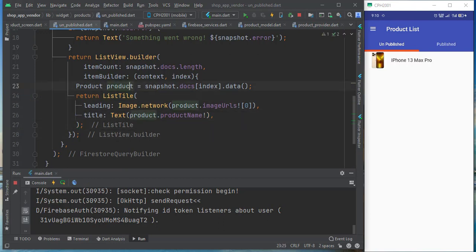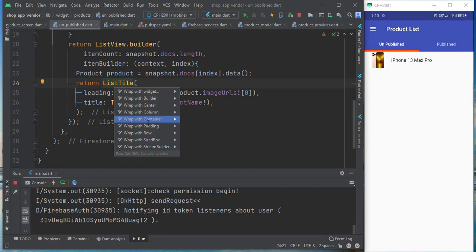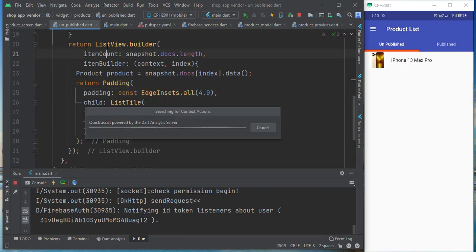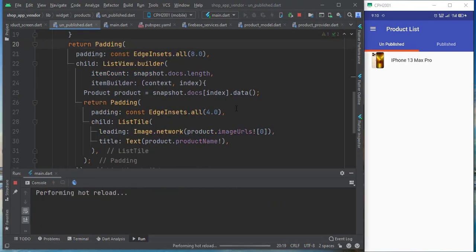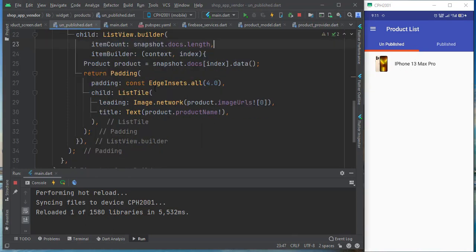Okay, or we will use the same list tile itself, but this will add a padding of 4, and here we will add a padding of 8. Okay, now I want to make a little bit of elevation.